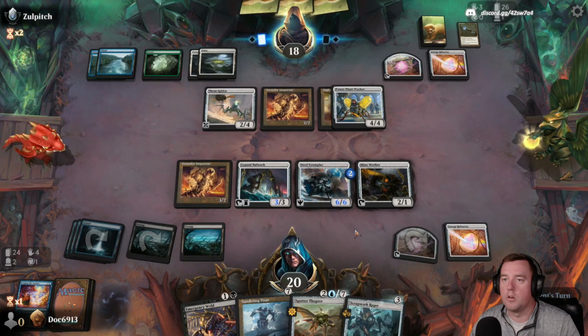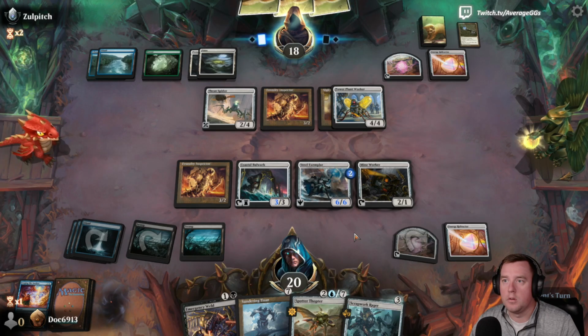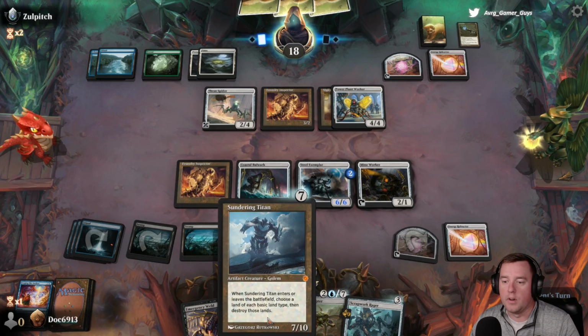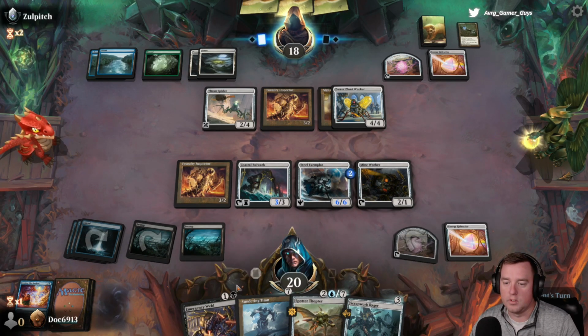When we forge the anchor, a couple of them away. Here's the thing. It's just going to be backbreaking if we get that with the 6-6 trampler plus a 7-10. Even if they have an answer for it, because we'll just emergency weld.